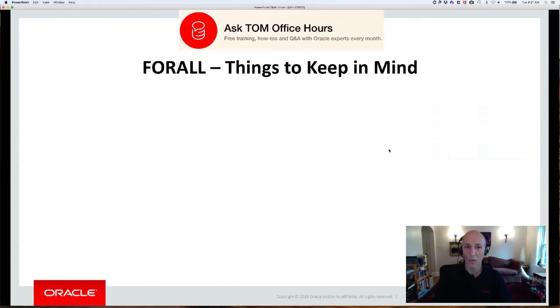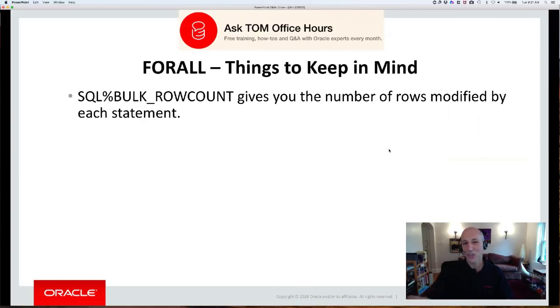Okay, so some things to keep in mind with FORALL. So you've got all these statements that you're executing. Let's say 1,000 different update statements are executed, or it's the same statement, but it's executed 1,000 times in the SQL engine. Oracle, or the PL/SQL engine, will give you a new SQL% attribute called BULK_ROWCOUNT. It's an array or a pseudo collection that gives you the number of rows modified by each individual statement. So for example, if your situation is that you're going to execute n number of statements, and if any of them do not find any rows, in other words, the update updates 0 rows, that's an error. You should always be updating at least 1 row per statement. You can actually iterate through this collection and find out if that was the case.